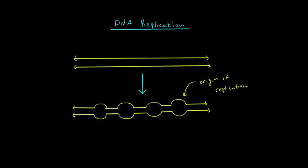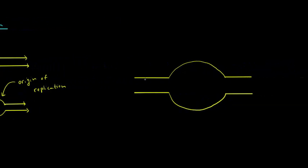And the origin of replication is simply a sequence of nucleotides that tells all of the enzymes involved in replication that, oh, this is where you should start working. Let's take a closer look at one of these origins of replication. Sometimes it's called a bubble of replication or a replication bubble. And let's label our replication bubble.